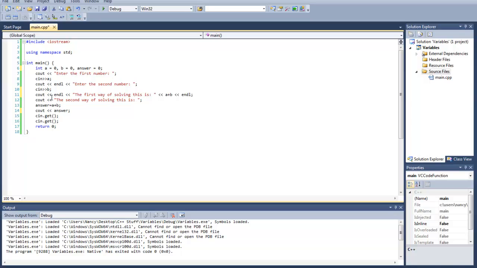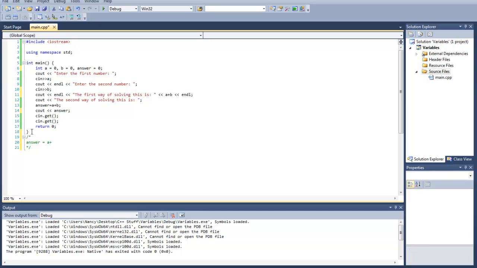Now the really important thing that I want to talk about here. Let me create a little comment section. So, if you say answer is equal to a plus b, that's fine.